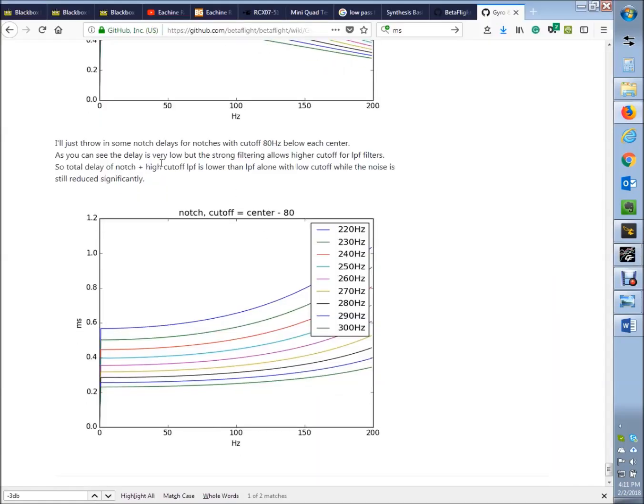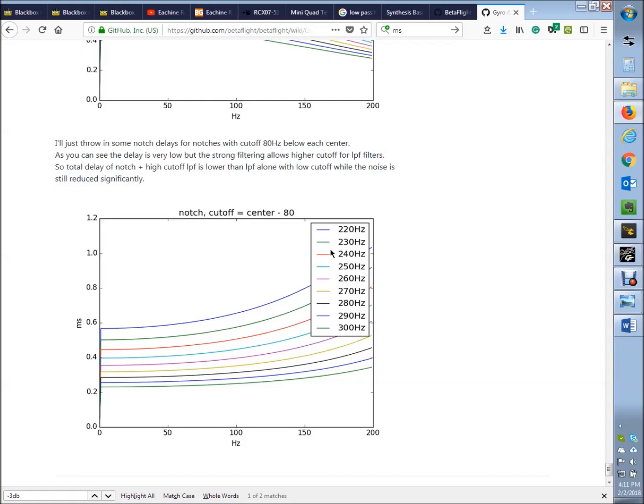As you can see, notch filters, as another graphic here, have about 0.6 milliseconds at the max, and this depends on the breadth of the notch filter, which here is 80 hertz. So it's 80 from the center point frequency, wherever you're setting the center of the notch filter.